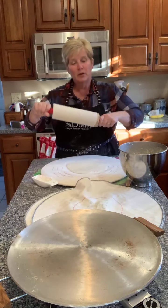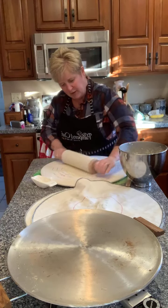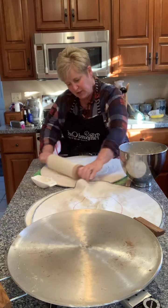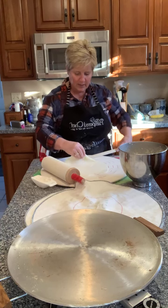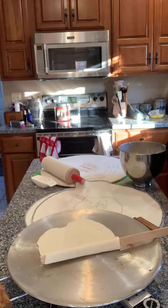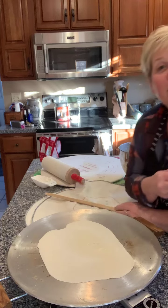Jim told me my rolling pin needs to be oiled because it's kind of squeaky, and that's probably true — but it's old. My mom gave me all of this a few years ago when she decided she was done making lefse. So it came to my house, and then we will put another sheet on and cook it and then we will be done.